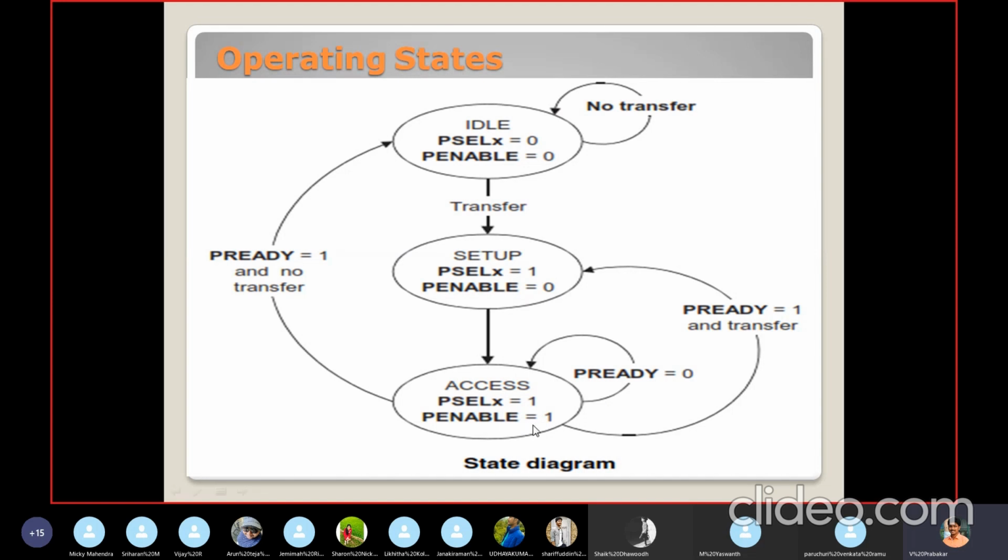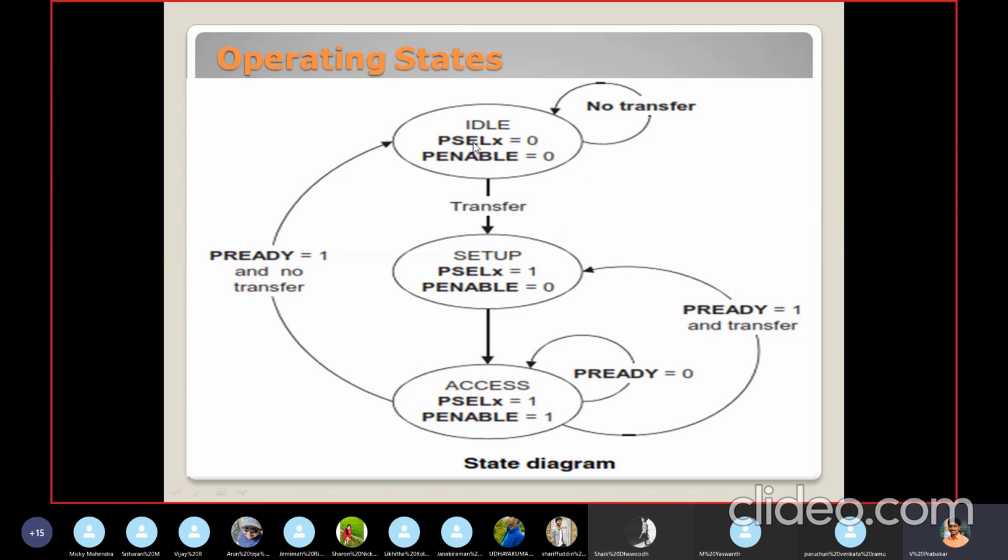If I make it 1 in the access phase, that PWDATA will be loaded to the PADDR. Once I complete the 10 transfers, I make PSEL and PENABLE 0, and I go to the idle state. Here the complete transfer is finished.